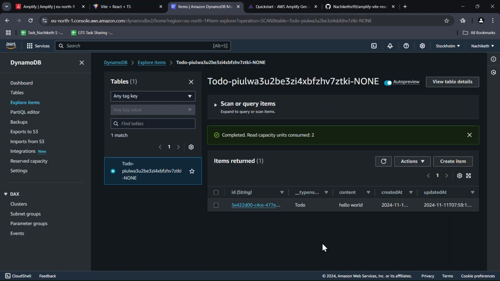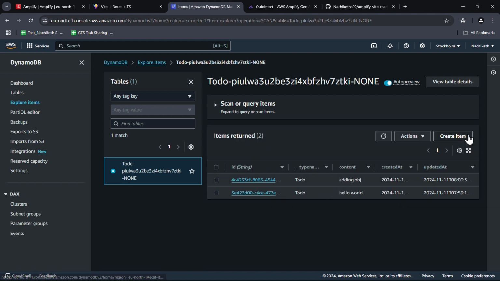Fine. We'll just refresh. See here, the back end linking of all these things is automatically taken care of by AWS Amplify itself.